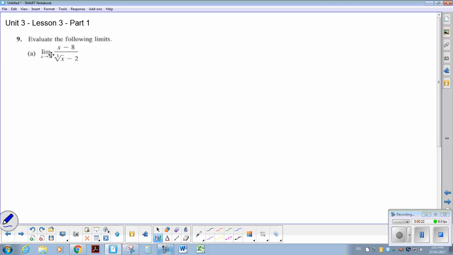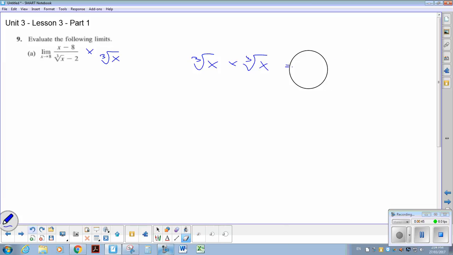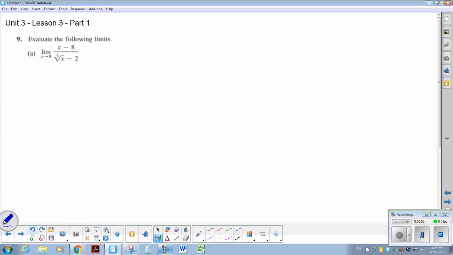So immediately a lot of people will look at this seeing a square root sign and say this must be a conjugate question. The problem with doing a conjugate here is that when you do this cube root of x multiplied by the cube root of x, it becomes the cube root of x squared. So it doesn't actually get rid of our square root cube root notation. So this is actually not a conjugate question. This is actually a factoring question. The factoring comes from the numerator.